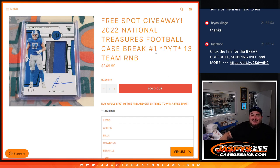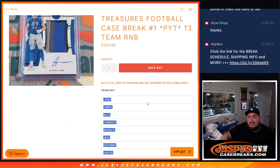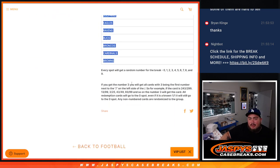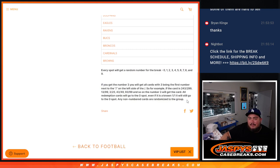For the last 13 teams, guys — Lions, Chiefs, Bills, Cowboys, Bengals, Jags, Dolphins, Eagles, Ravens, Rams, Broncos, Cardinals, and Browns — you get a piece of these last 13 teams via a zero-number break. If you do hit, the hits are going to be distributed by that matching first letter or first number next to the dash on the left side of the dash, and there are examples there.